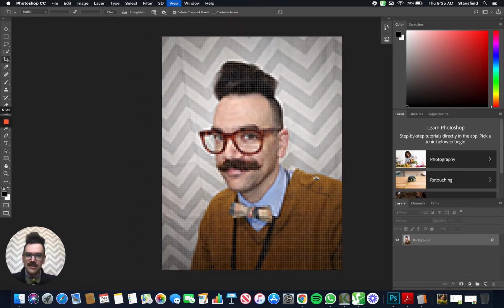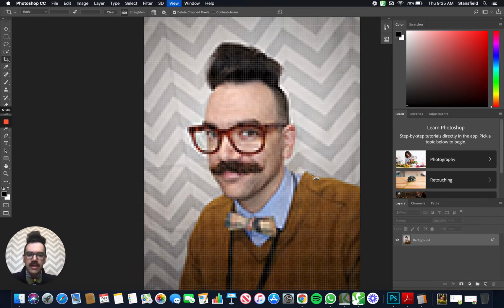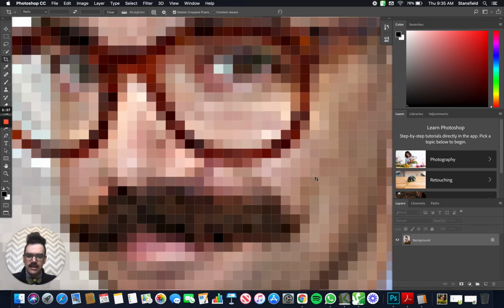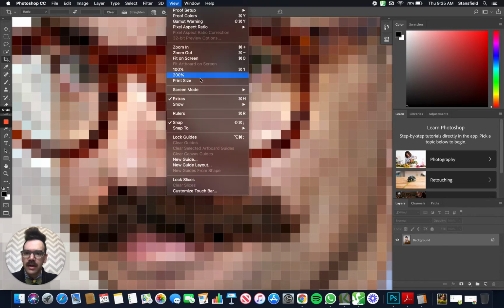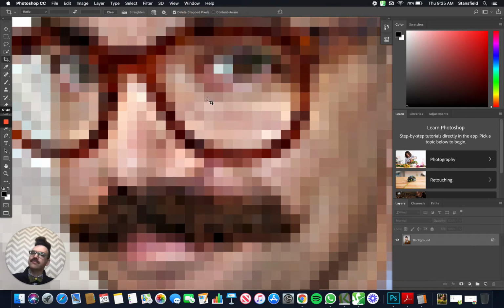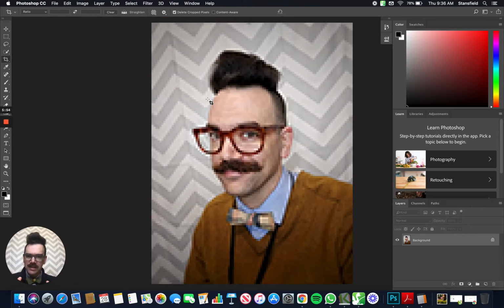Okay, we're starting to see those pixels. Now we're talking. Now, on this particular setting, you can see that there are little white lines in between the pixels, but that can actually change if you go here to View and then Extras. That'll go away. I actually like this look a little bit better. So now we're getting into some interesting space. We can start to see the pixels. We can also still tell that there is a man with big glasses and a mustache and a bow tie. So there's sort of this liminal space between readability and total illegibility in terms of what the image is communicating.